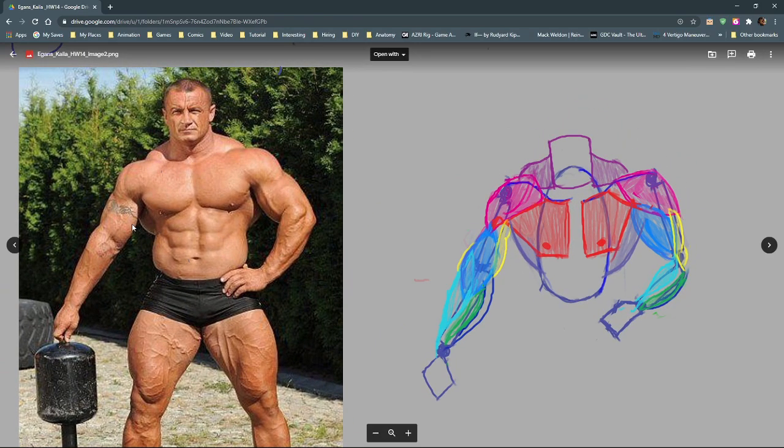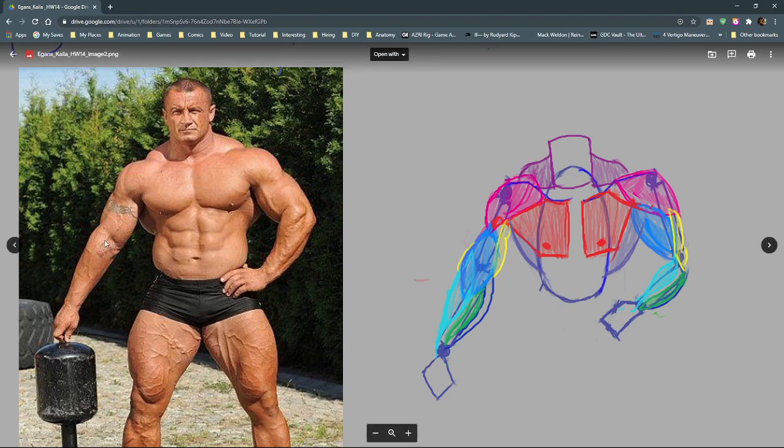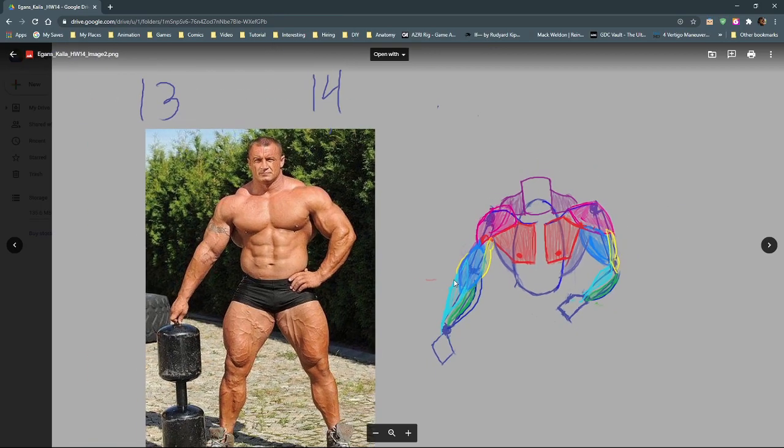Again, on the upper arm we want to make sure we've got bicep nice big front and center, tricep back, brachialis in the middle. I'm not really following the various colors here — is blue bicep? So you've put your bicep all the way down here in front of the elbow joint — that's way too far down. Yellow tricep would be this one on top. They're getting kind of all mixed up.